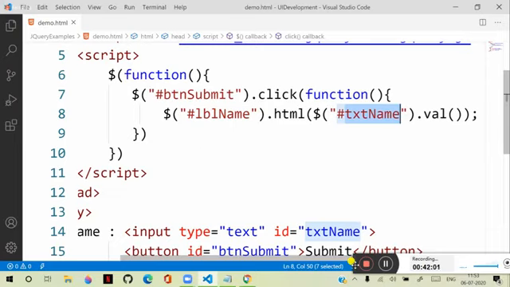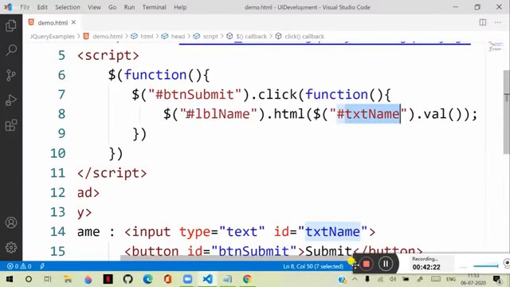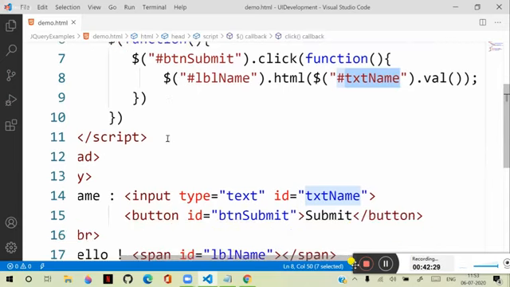Now when I refresh here, you can see it shows like this. I entered some name and I click on submit. It should get that and show. I'm adding a different name, some different name, and click on submit. It submits. That's simple. So it's very simple. You can collect the value from any element and you can display it. So here I am just collecting the value from name.